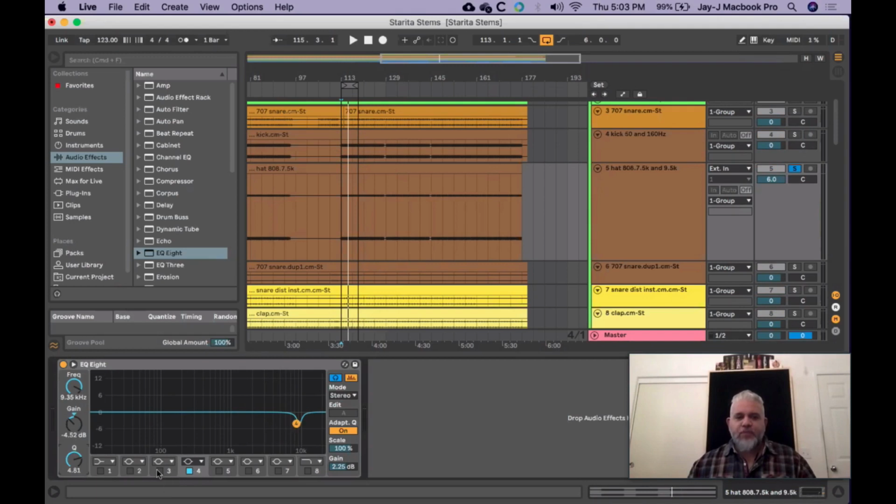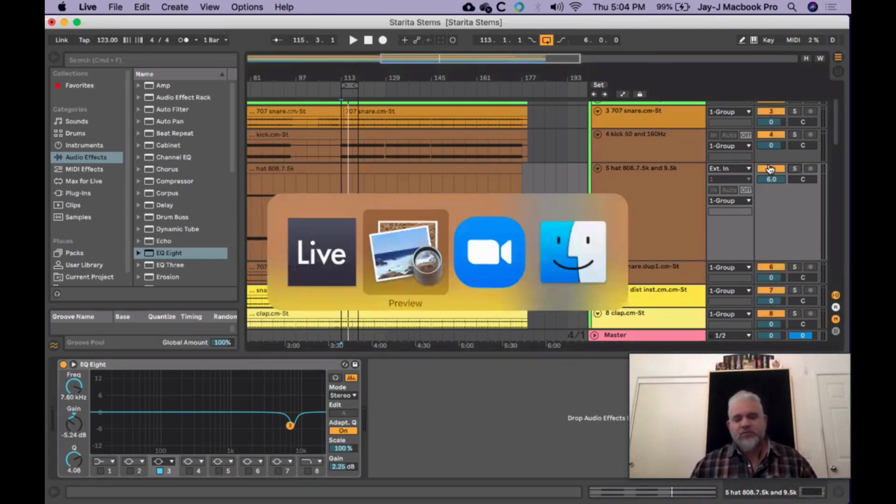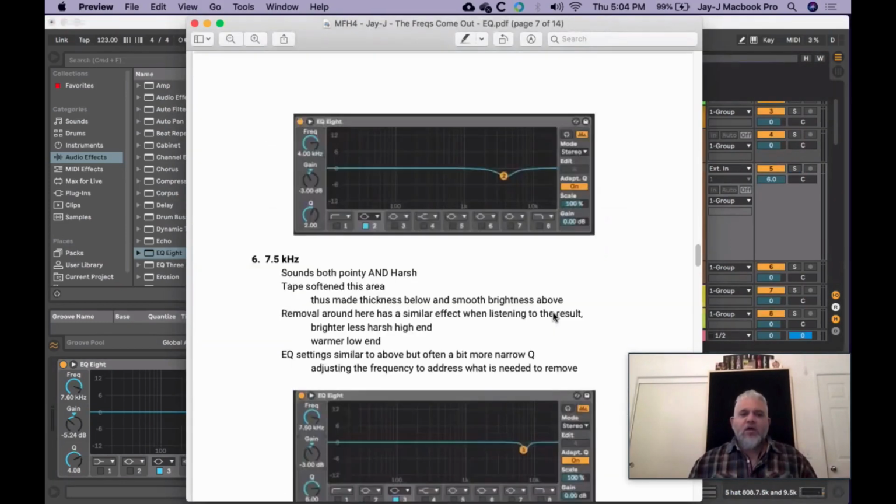It's not quite as dramatic a result as when I take a look at this 7.5 frequency range. But again, if I hear something feeling or sounding like it has a sort of whistle quality to it, that just sort of helps guide me to try to search for it and try to figure out what might be wrong, what I'm hearing, and how to fix it.